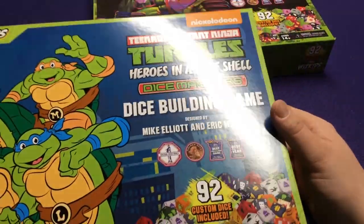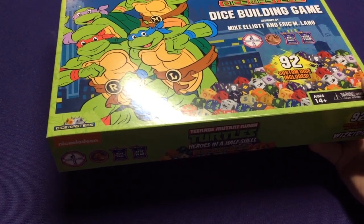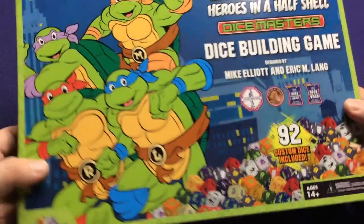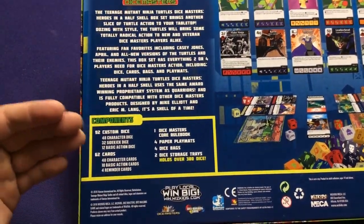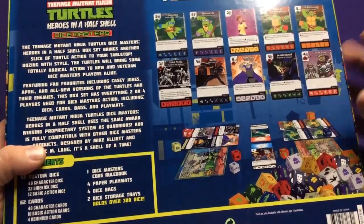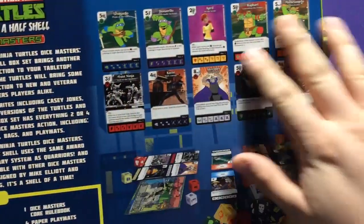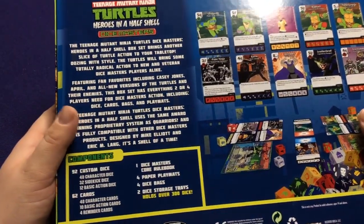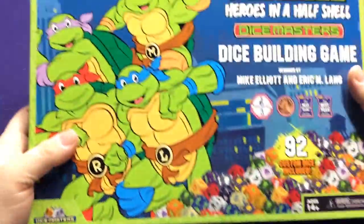But then they made the Ninja Turtles. The only reason I mention all these other IPs is because the other sets all came in starter decks and then booster packs you could buy and special things. The Turtles only came in one of these big giant boxes. It has 92 custom dice, 62 cards, rule books, playmats, dice bags, and a tray to hold all the different dice. It encompasses different versions of the Ninja Turtles, but they only put it in one of these big boxes. You can't go out and buy random packs, which is kind of cool, because in that way, you're like, I bought this, I have the Turtles.